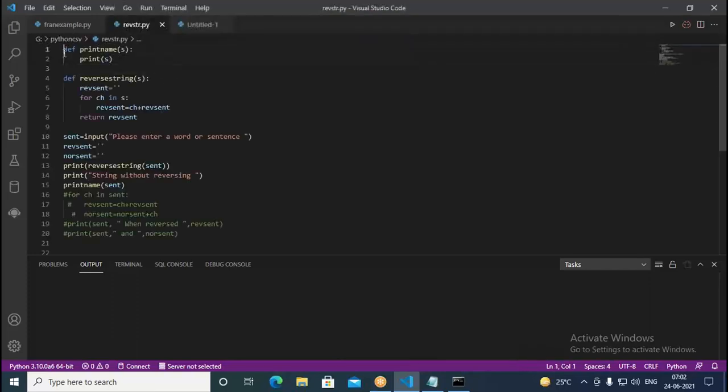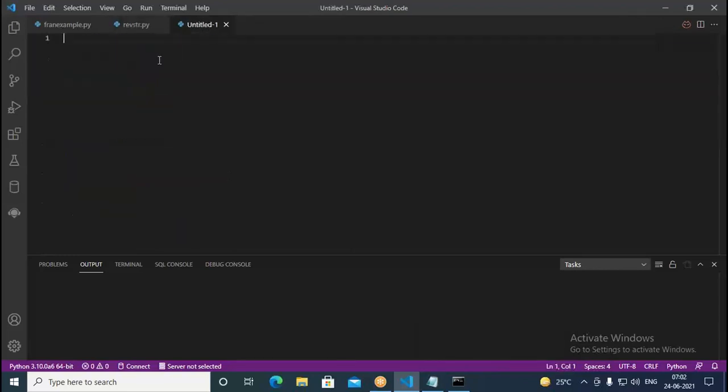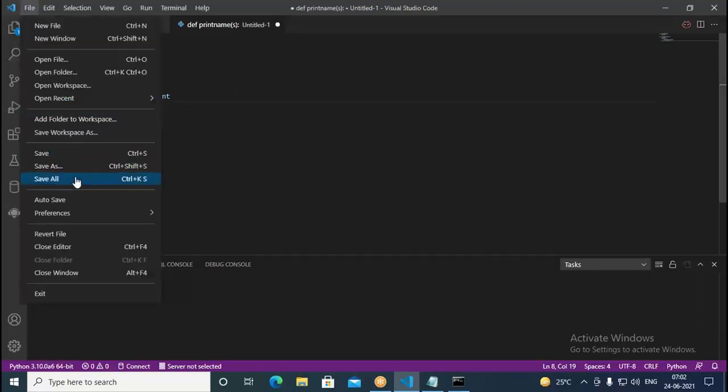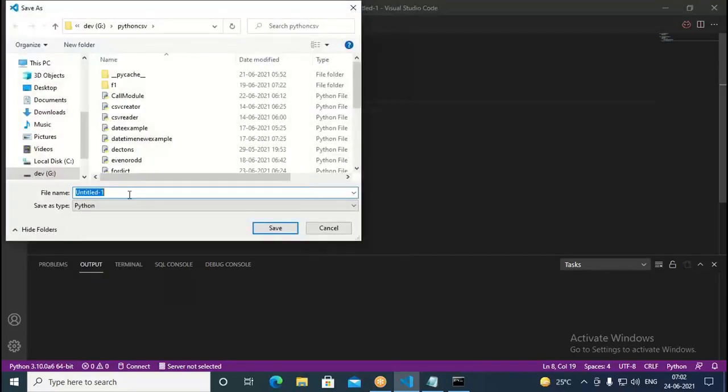Here I use the two functions. Then I can save this as functions.py.